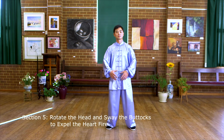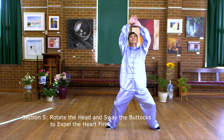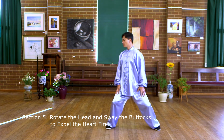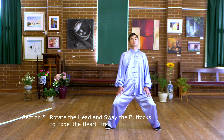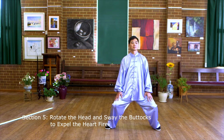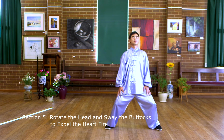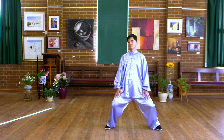Take a horse step. Raise hands up. And then drop palms down. Lean body forward. Swing the head from right to the left. Then back to the middle. Then the upper part of the body lowers down slowly. Repeat on the other side. Repeat it 3 times on each side.